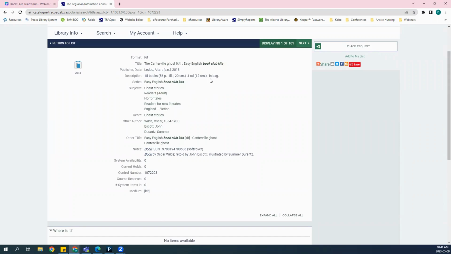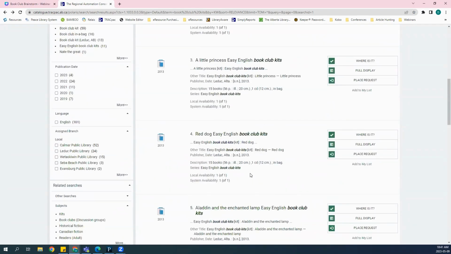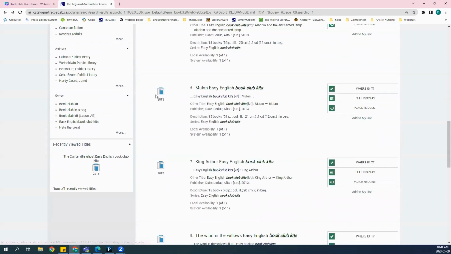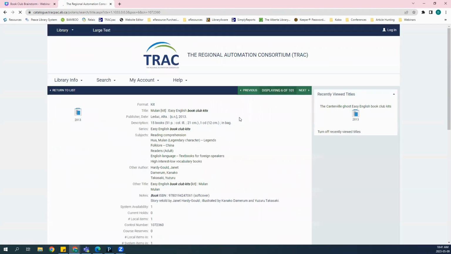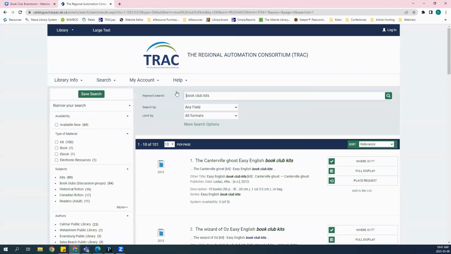This one comes in a bag as opposed to a kit. So again, this is a kit. It says book club kits. You click into it, the description says there's 15 books. So that's one way to search.